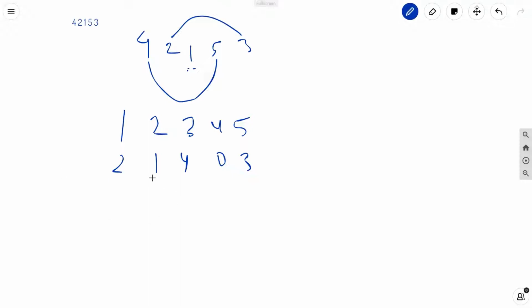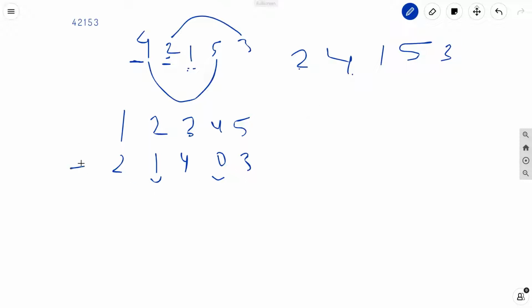So let's check this operation, 1 and 0. We have to swap 4 and 2, this and this, and then we want to know the number of rounds. If we swap 4 and 2, we get 2 4 1 5 3. Basically, for 2 and 4 their positions got swapped.